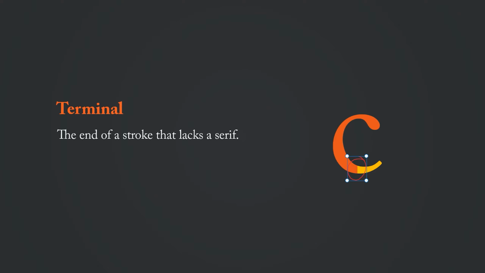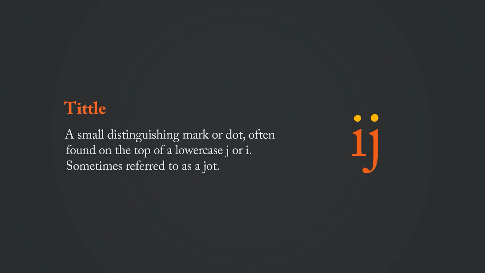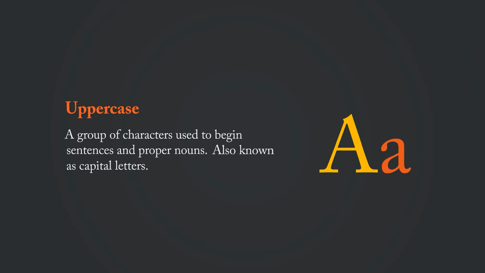Terminal, the end of a stroke that lacks a serif. So this terminal has a finial on the end, which is a small tapered end to a stroke, which is nice. A tittle, my favourite word. A small distinguishing mark or dot often found at the top of a lowercase j or i. Sometimes referred to as a jot, but why anyone would do that when we have the word tittle, I have no idea.